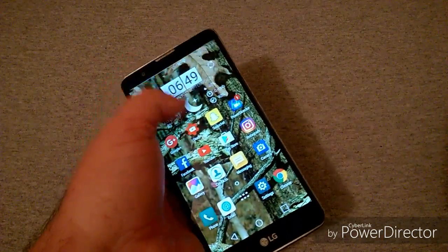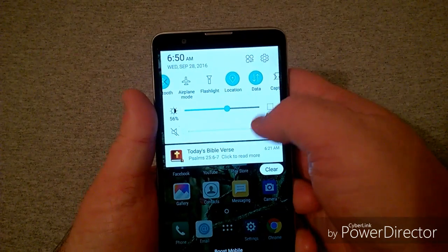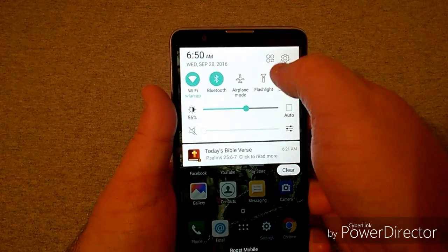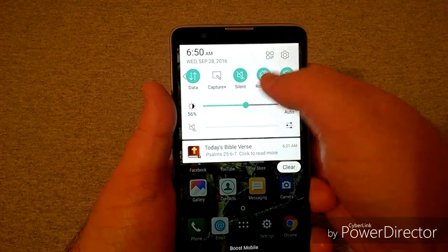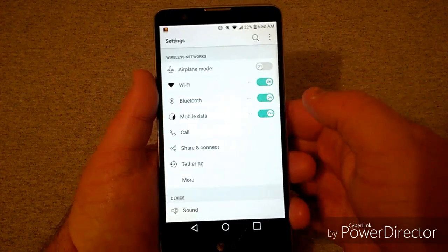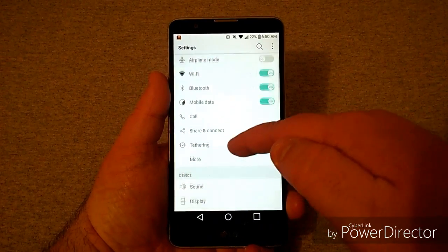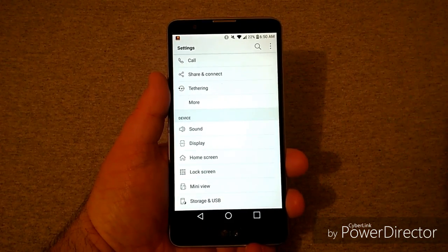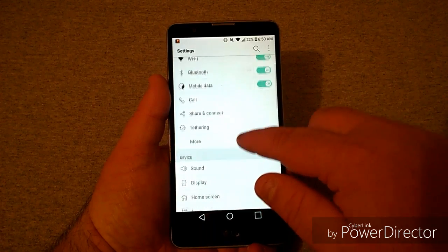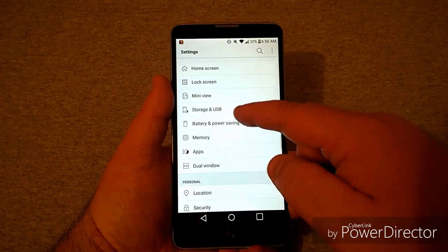Now, pull the drop down here, of course, and you will see your standard stuff. You got your brightness here, your volume control, your little toggles up here, Wi-Fi, Bluetooth, and of course you can rearrange them however you want to. Let's go ahead and jump into settings here. You'll see your standard settings here for everything that you want to do. Now, this phone does not have NFC or anything like that. It does have mobile hotspot, however. Got your sound, display, home screen, lock screen, all that stuff.